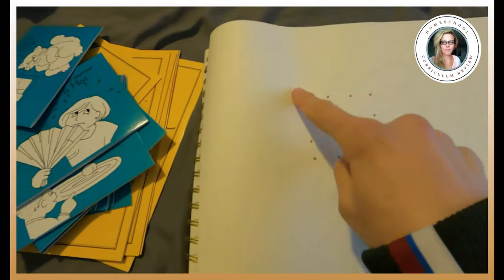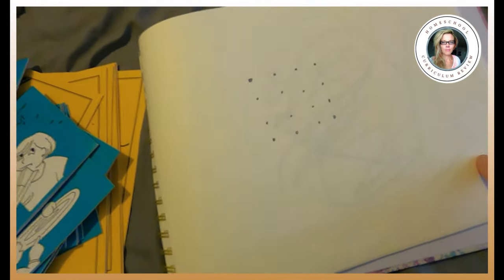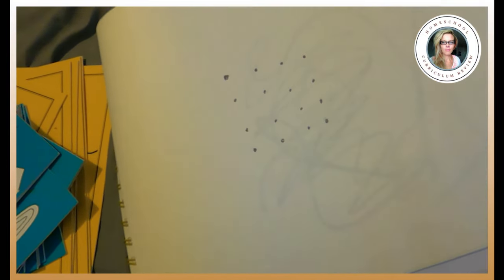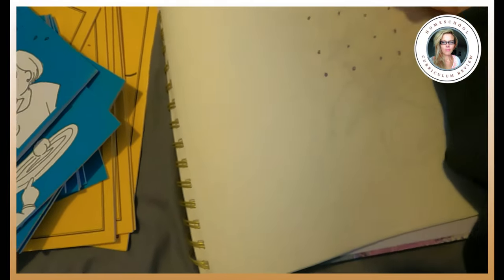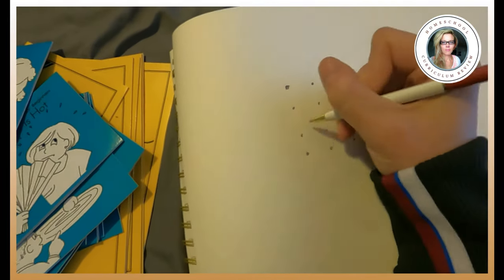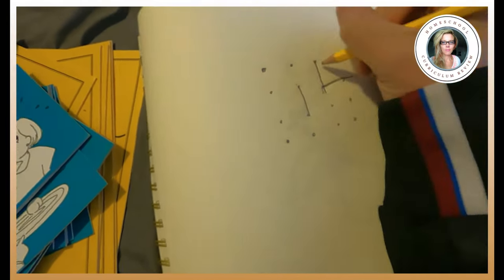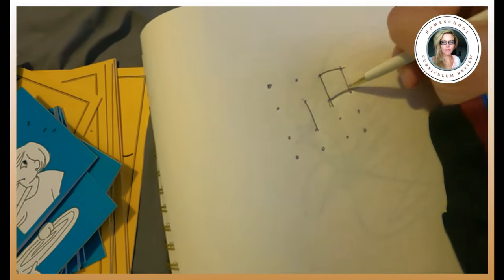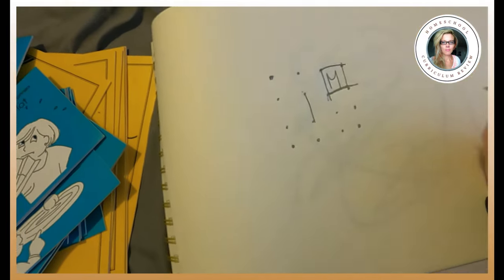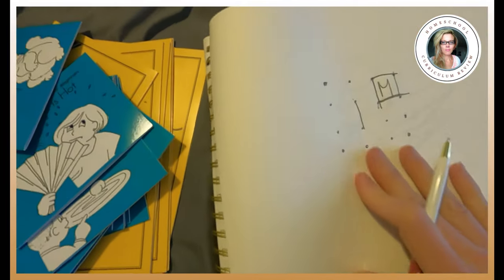Okay, let me show you a couple other activities that are super sweet. So you create a grid — you could do it 10 by 10. I just put in little dots. We'll pretend I am one person: I do a line, Little Tommy does a line, say I do another line — you could do lines wherever. Then Tommy goes, and I go and get to close it in, so I do an M for mom. You're basically closing them in, and whoever closes in the most boxes wins. Kind of cool.